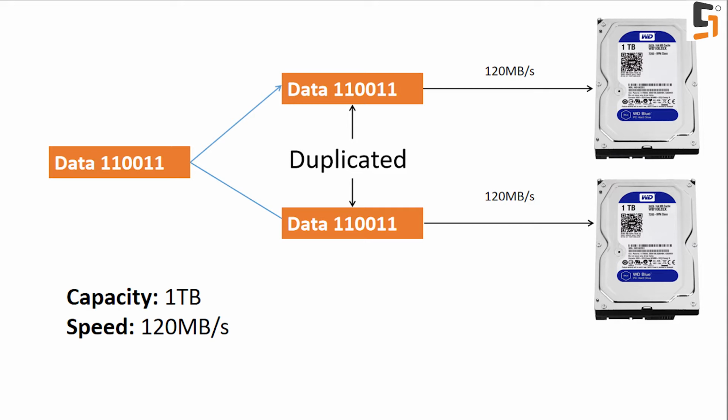In RAID 1, it's called a mirror RAID. So basically the controller duplicates the same data and writes it to both drives so that you get a copy of every byte of data written to the drive. In this case, even if one drive fails, you still have all your data on another drive, and then you can recover it by rebuilding the RAID later. But since it's writing the same data to both drives, you're only getting half of the physical capacity, which is 1TB in this case.